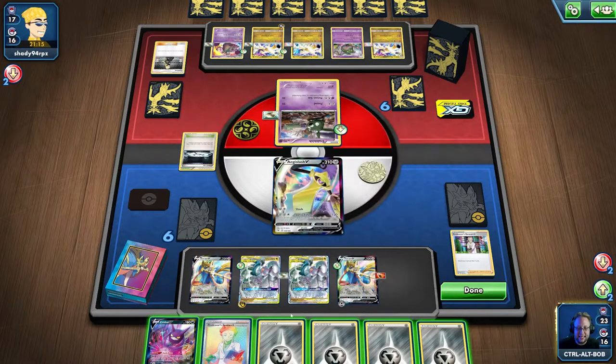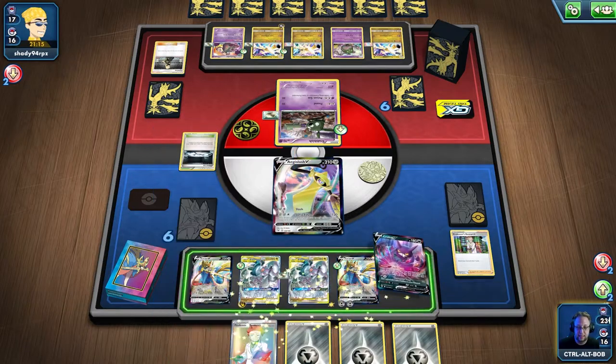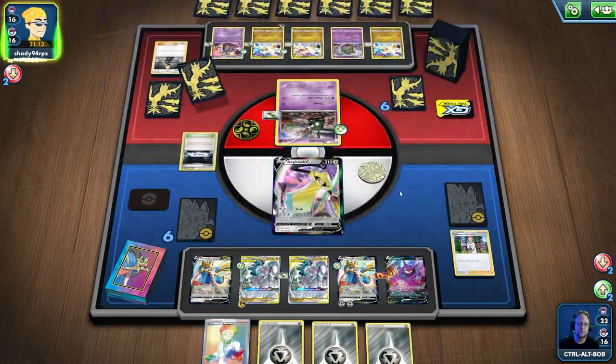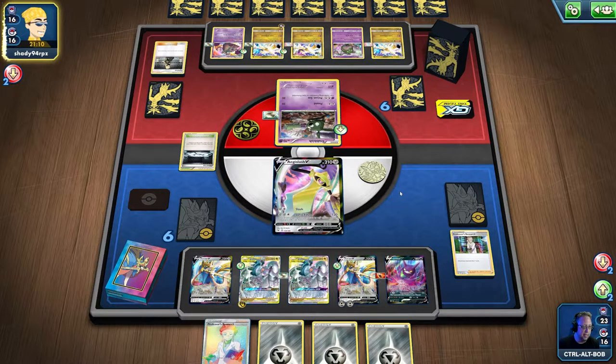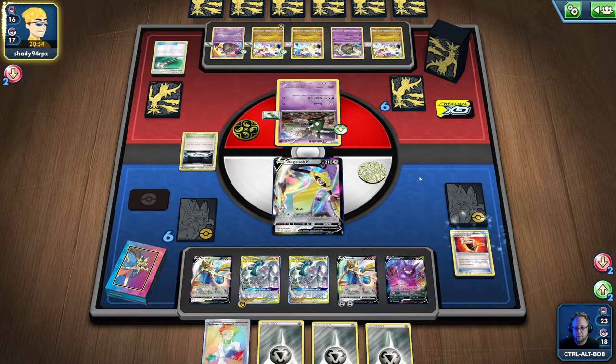I don't know why he's not doing anything. Why are you not doing anything? Why am I not doing anything? Oh yeah, no basic abilities. Ah, crud. I hate you, Shady. I hate you with a passion. I mean, I could just put two energy on this guy and start annihilating all his 70s. Field blower. No! I worked so hard to get those.